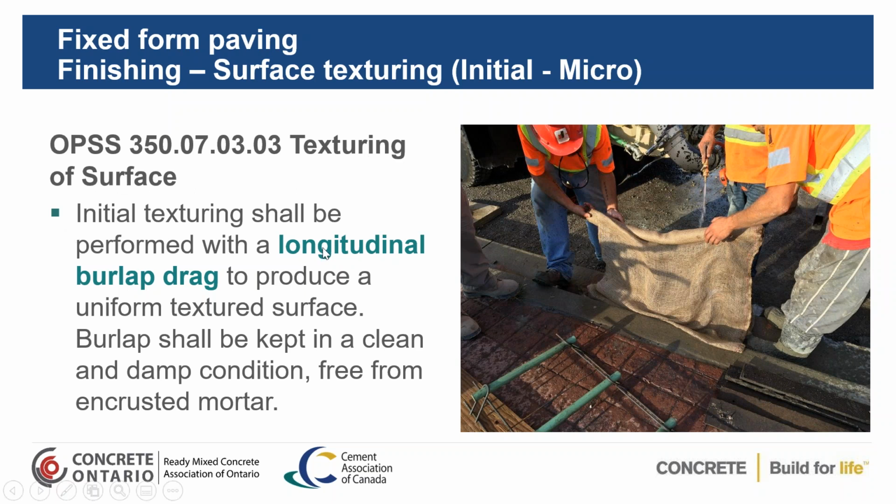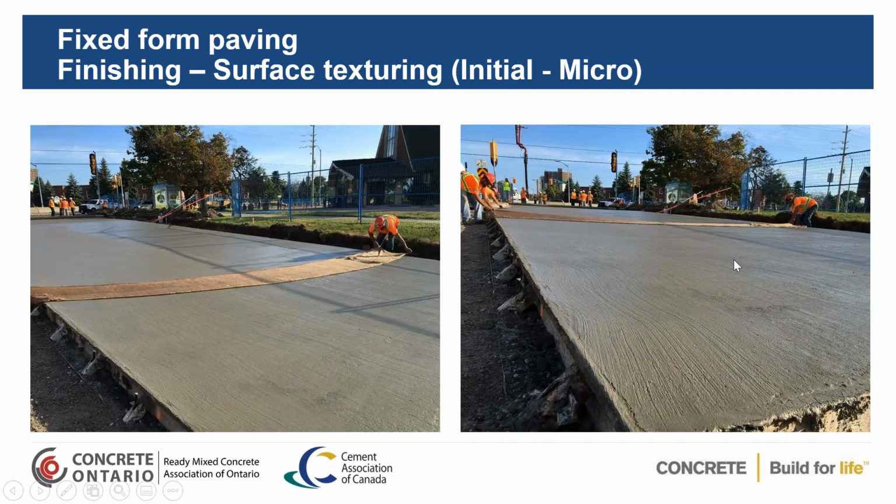So OPS S350, as I mentioned, is the one that we're looking at. Burlap drag, here what they're doing is they're getting the burlap ready. It has to be wet to be put across the concrete so that it has some weight so that you will actually get some roughening of the surface. You can see here they're placing the burlap drag over top of the concrete, and they're getting a roughened surface here so that you'll improve the skid resistance of that pavement.